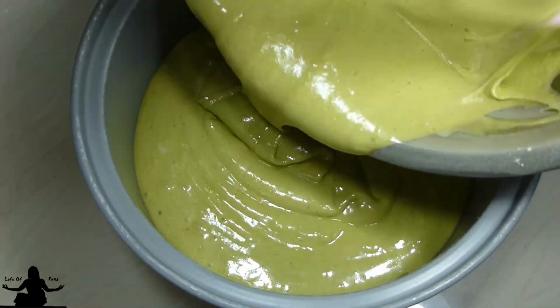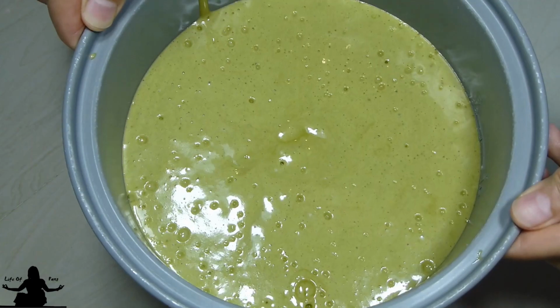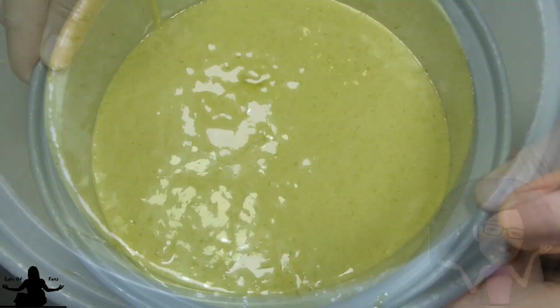Now line your pot or pan, but do not grease it. And due to my bad habit of reverse mixing, I got lots of bubbles. I must have tapped about 30 times to try and get rid of the bubbles. Oh well.